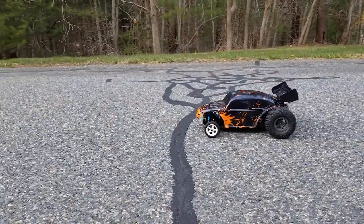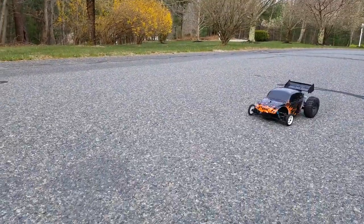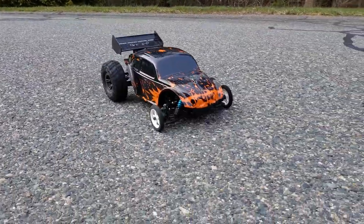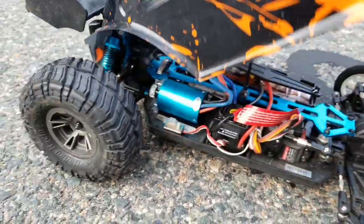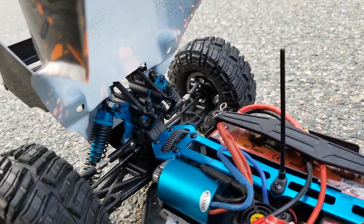Sounds like something's a little funky with the pinion right now. The cogging actually might help. Oh, having some pinion issues. Oh, I don't know what's going on. Something slipped. All right, let's just pop this body off real quick, or at least open it up. What moved? Did something actually move? I actually can't tell. Looks like we've got some odd collision here. Oh, I'm not sure what's going on.